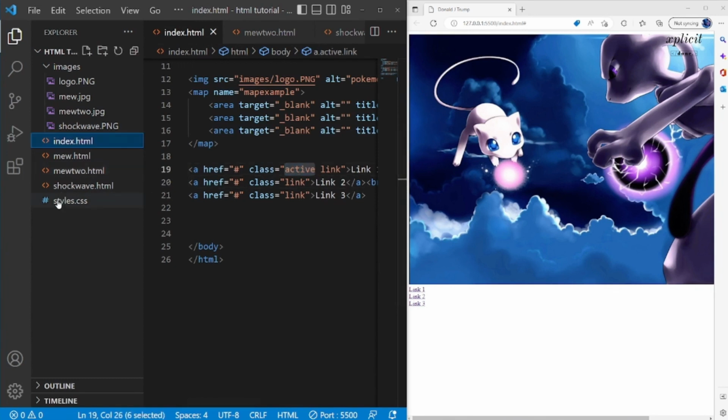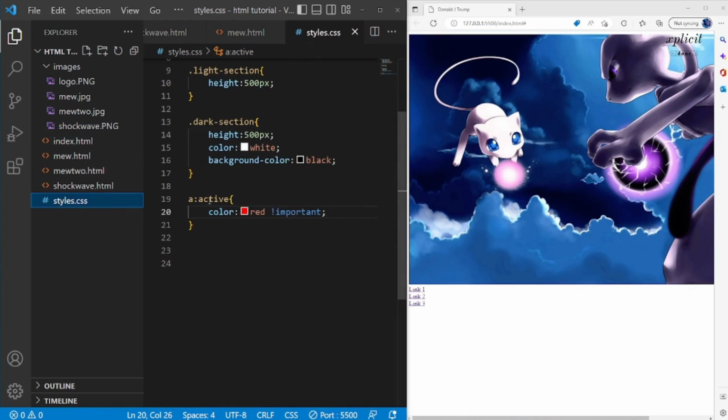Okay, what's going on here? Okay, cool. So the active one will be colored red and then the rest will have this.